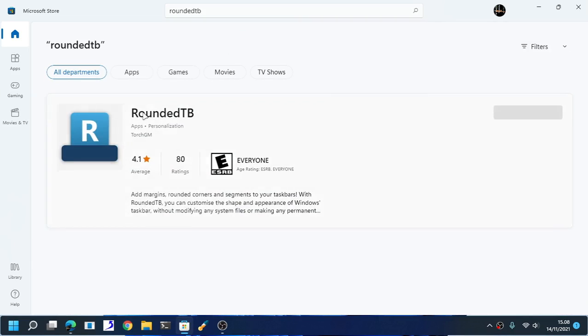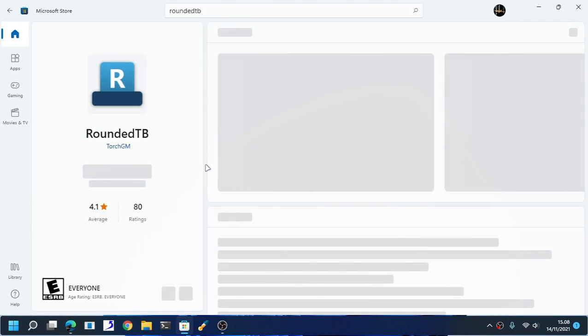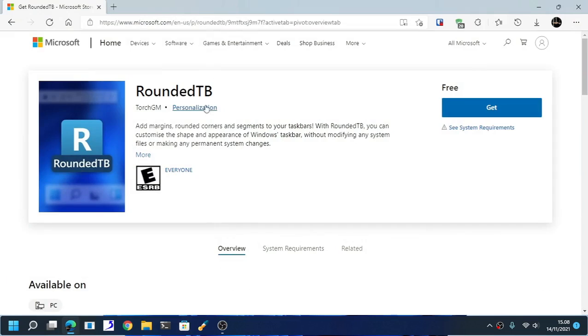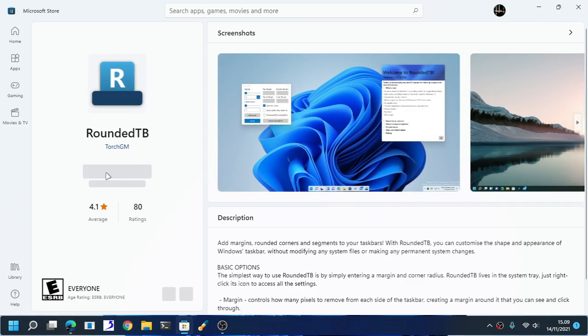Now just install it. If you don't want to do that, then you can click the download link in the description below. Click get and click install.